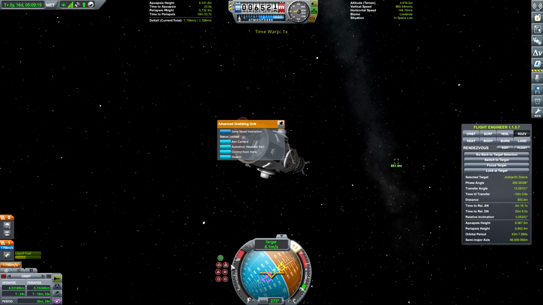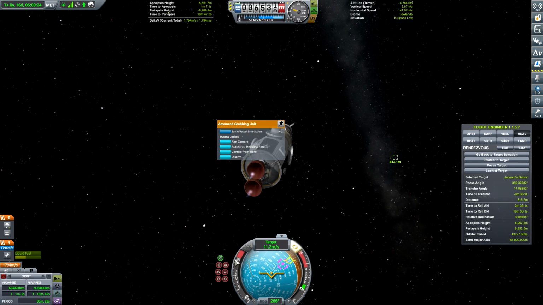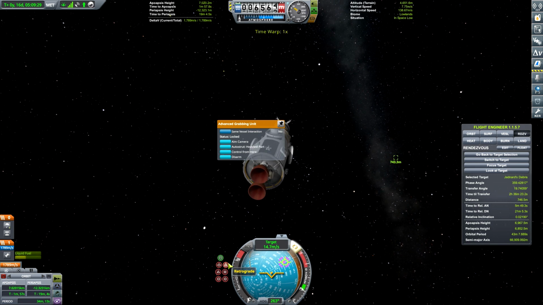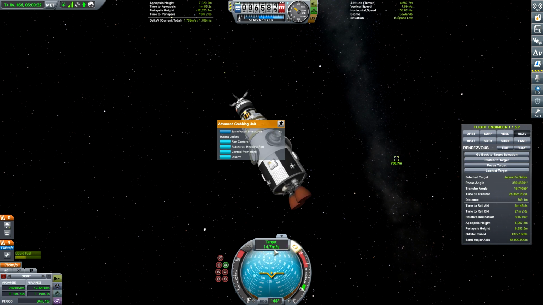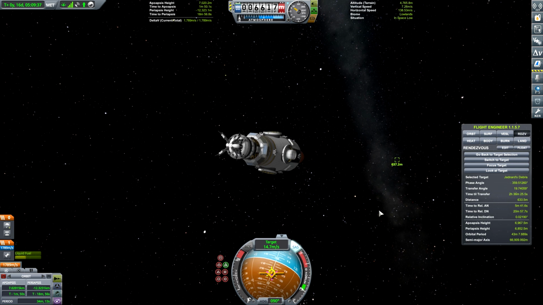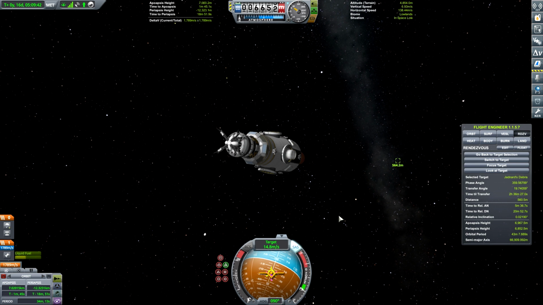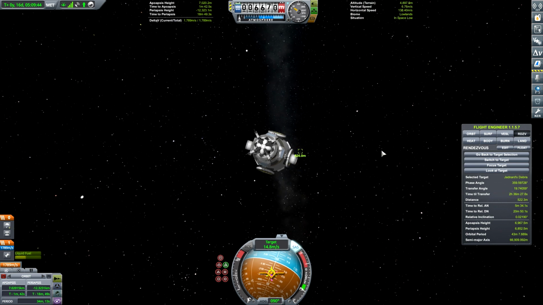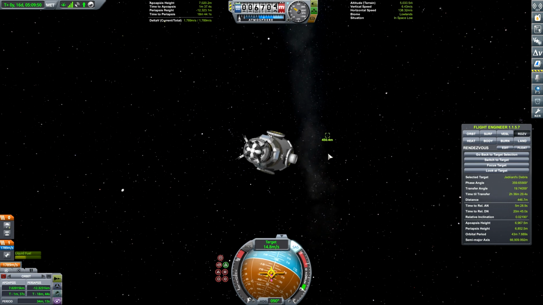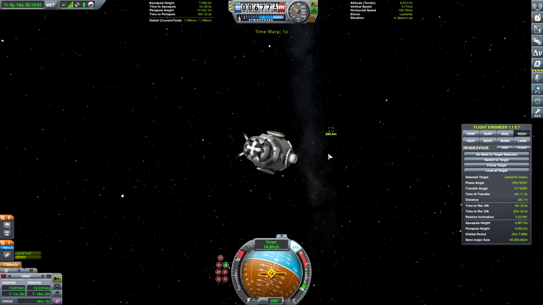Alright, here we go. I want to burn over here to correct my burn alignment there. And then we're going to get closer, and then we're going to kill our relative speed once again, which is what rendezvous are all about. You get closer, you kill the difference in your speeds. Obviously, you can time it with your maneuver node so that you only have to kill your relative speeds once. I'm having to do it twice in this case, but still, that's not too bad.